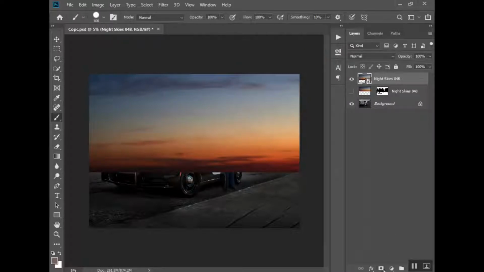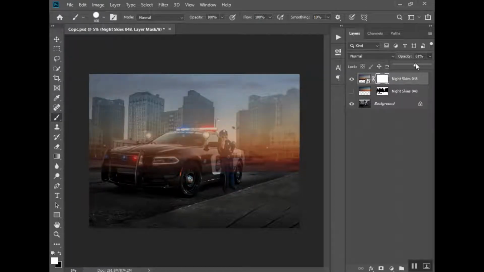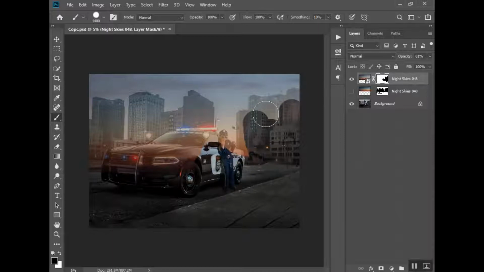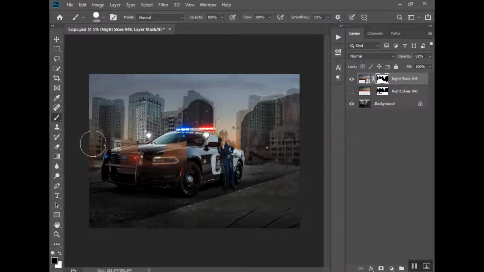And then what I need to do is create a layer mask and brush off the layer in the areas that I don't want it. And usually to do this, I'll lower the opacity so I can see what I'm doing. And I'm just going to enlarge my brush. It's at 100% right now. And make sure you're on a black brush. And you're just going to begin brushing off a majority of it here. And then you'll have to zoom in and get all of the details around the buildings or whatever you're trying to work around.